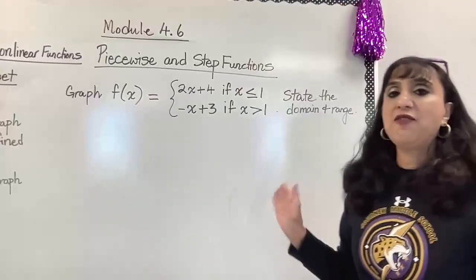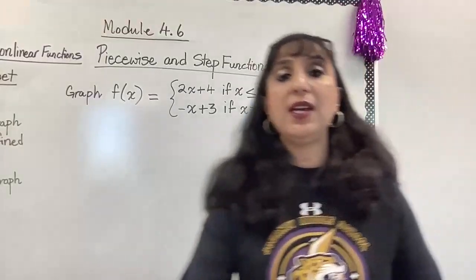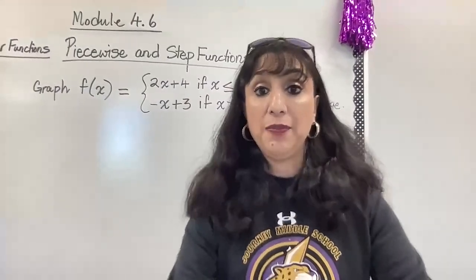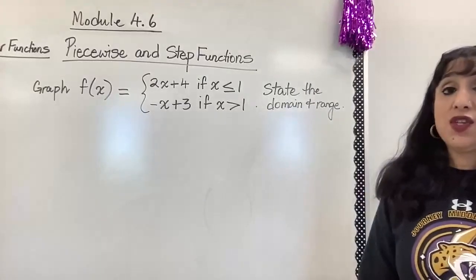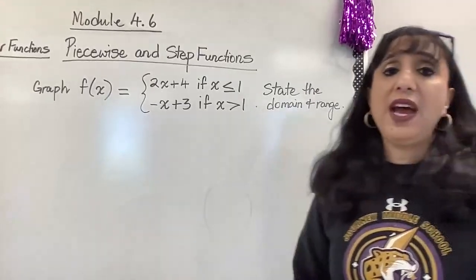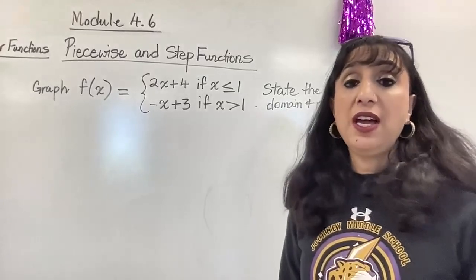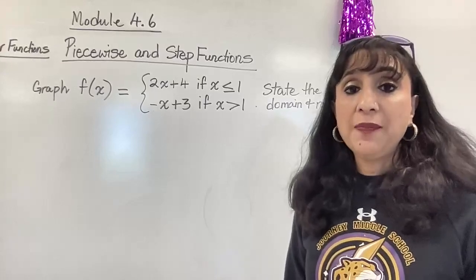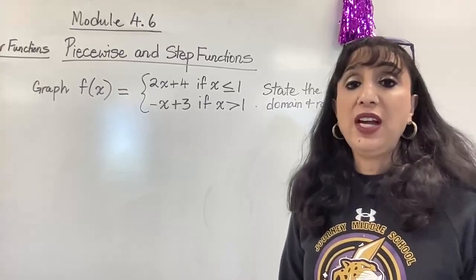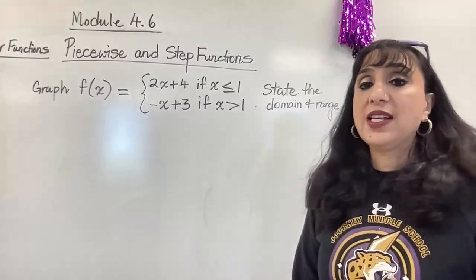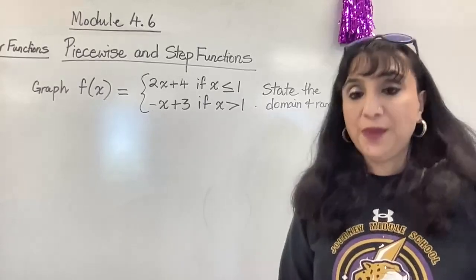So this question that I've just written out is an example of a piecewise defined function. Graph f of x is equal to 2x plus 4 if x is less than or equal to 1, and negative x plus 3 if x is greater than 1. And then we are going to state the domain and the range.